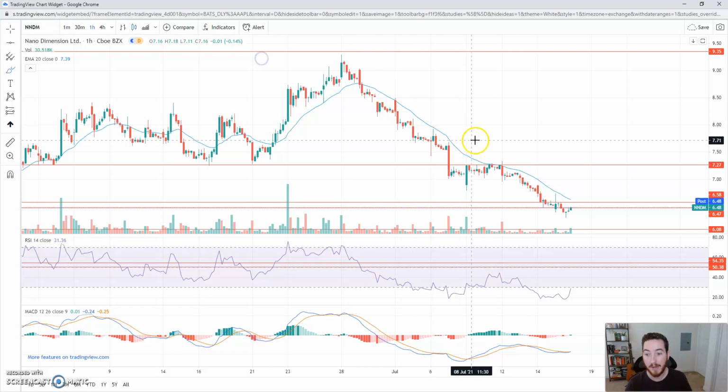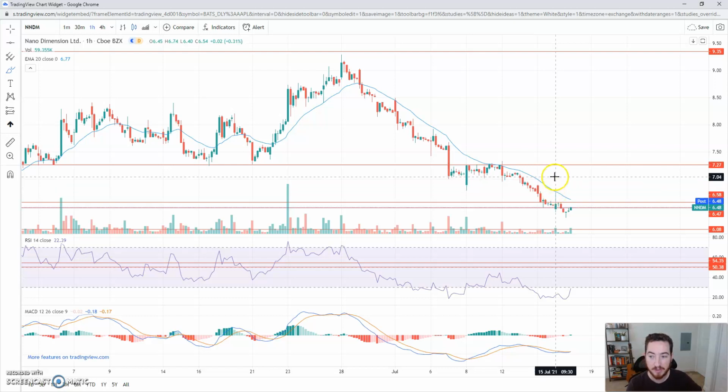So I would say, in my opinion, we have limited upside. I think it'd be pretty difficult for this stock to break above $7 at this point, just because there is so much negative momentum presenting itself. But we could get a little bit squeezed higher back to the 20-day. So keep an eye on that around $6.60.